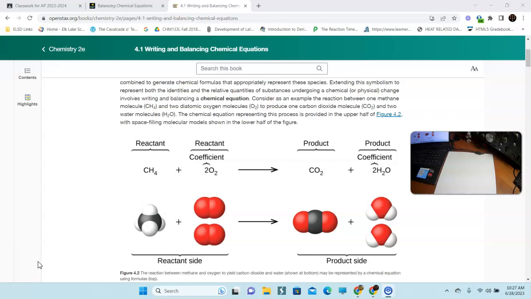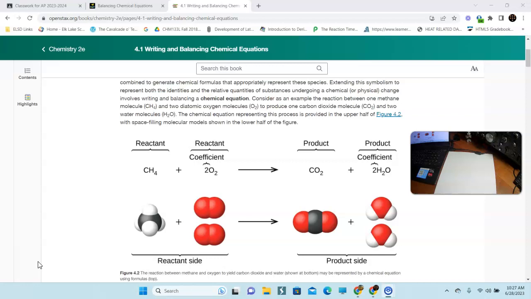Writing and balancing chemical equations is extraordinarily important because it is the basis of what we need to do to learn something called stoichiometry. Stoichiometry is just some mathematics involving chemical equations that enable us to make certain predictions about how much product we're going to form, how much reactants we need, etc. So anyway, let's take a look at the significance of a chemical equation.